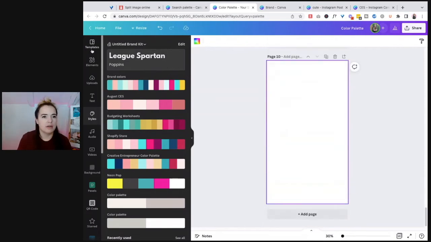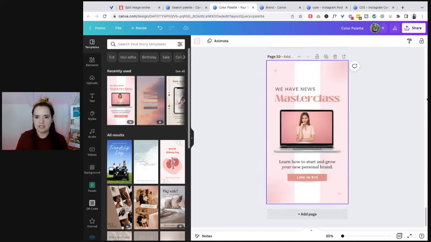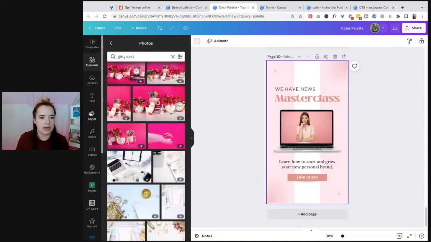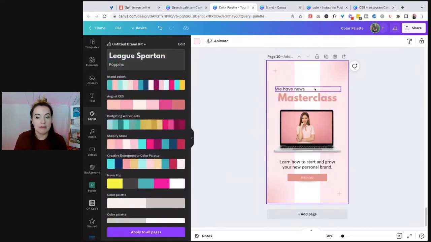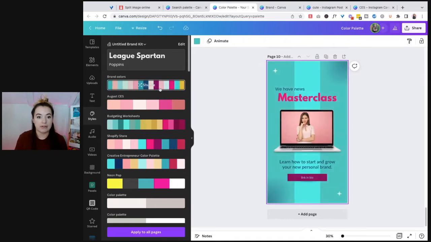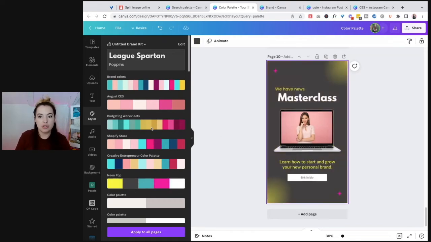We're going to go down here. We're going to go over to templates. Oh yeah, this is the one that I used earlier. We're going to go with this guy. And now we're going to go back over to our styles. I'm going to click on this button where it's going to apply my fonts that I have selected. And it's going to also apply my brand colors. And I can shuffle them and change them as much as I want. But with one click, I can do this. And this is something that you can set up inside of Canva with one click.